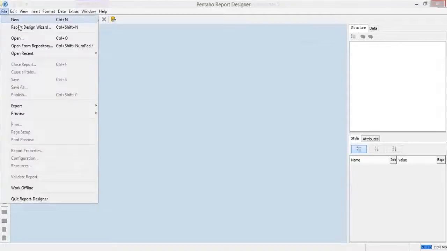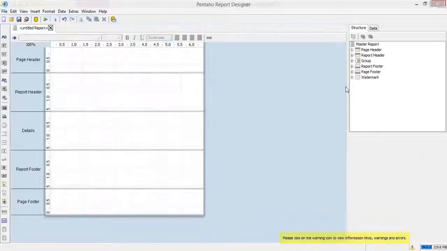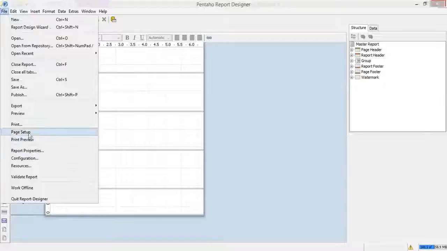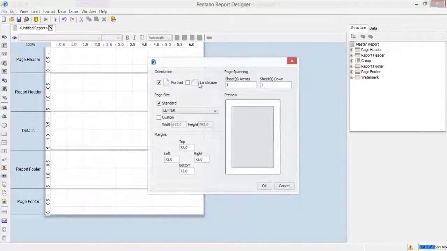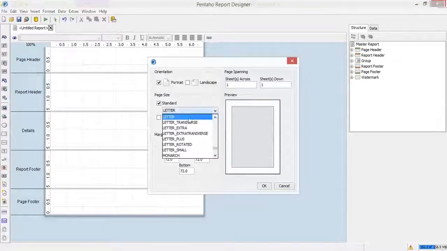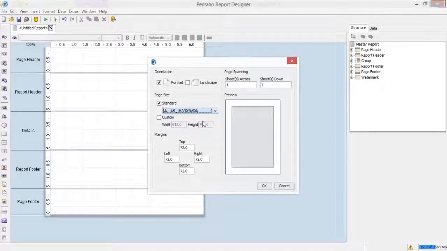You can click on file and click on new, and it will open this new page, an empty report. You can see the ruler. You can change the page size from page setup, and there are different predefined sizes, letter, transverse.